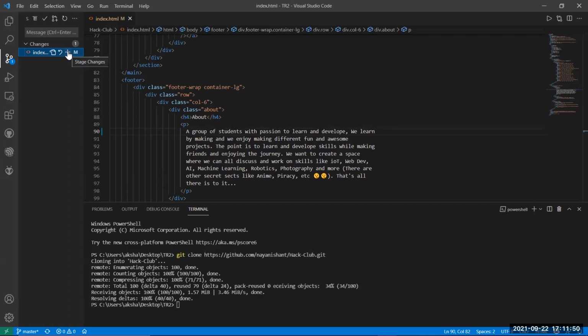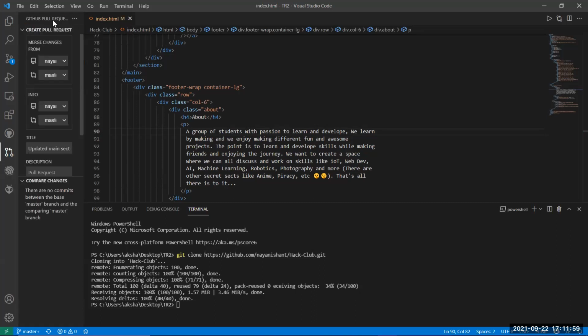Now I can stage it. Now what I'll do is I'll create a pull request. Let's see if it works. So merge changes.